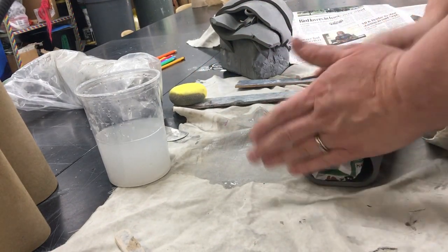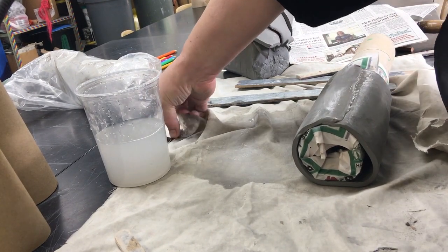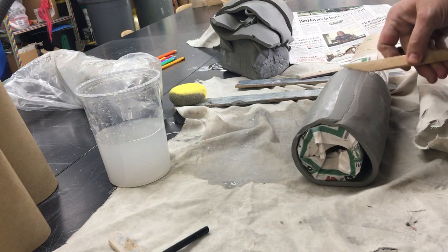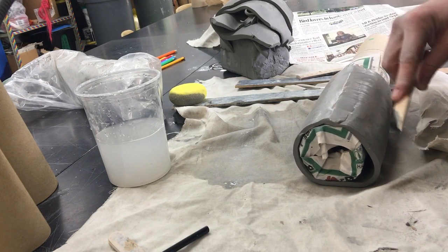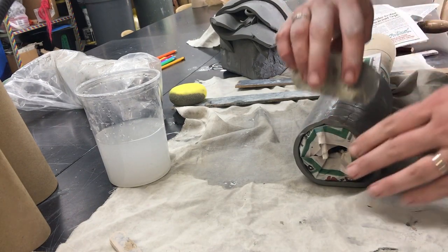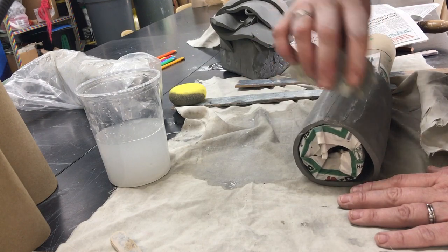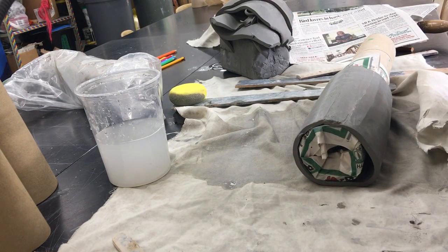So now I've got a seam. I like these metal ribs. Some people like to use a wooden tool to drag. But because I tapered it, it has a nice fit. So I'm just going to drag this a little bit. It'll take off a little bit of the excess so that I've got a nice edge there.